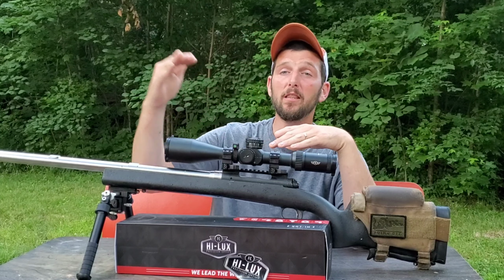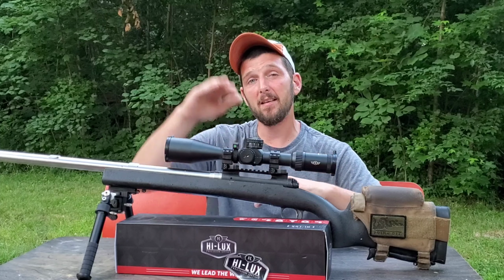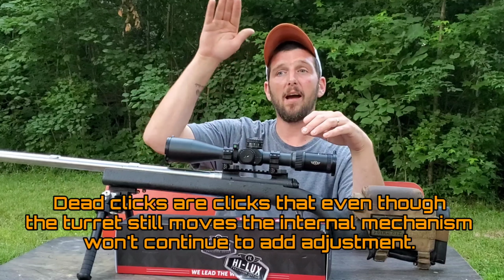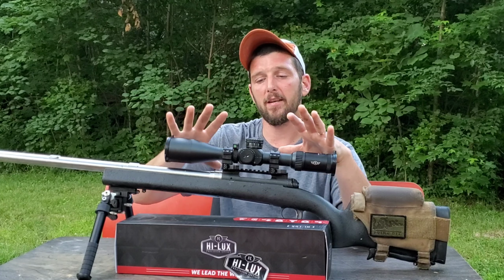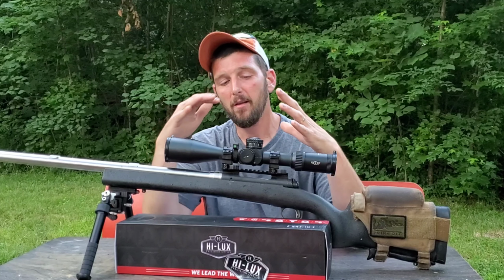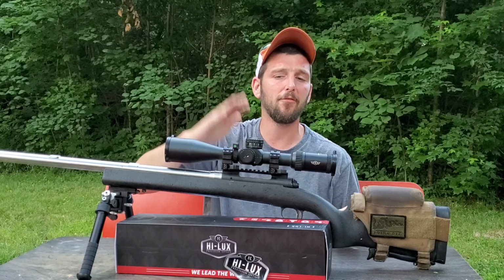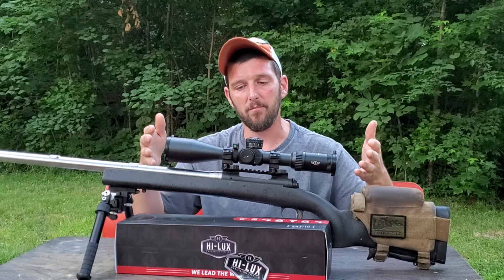And even with that being more than the amount of elevation tracking that this thing was supposed to have, beyond that, it has a handful of dead clicks on either end. So what that does is take away the ability to put that extra stress on the mechanism. So even if you use the entire elevation range of this scope, you're not going to put that extra stress on the mechanisms inside and tear up your tracking on the inside. That is one thing that I was extremely impressed with when I realized that I could dial this thing up to its maximum amount and then see that it had a handful of dead clicks. I think it was about 1.5 mils in either direction. So had they put those in there, yeah, you would have another 3 mils of tracking, but you'd be putting all that extra stress on the internals of the scope.